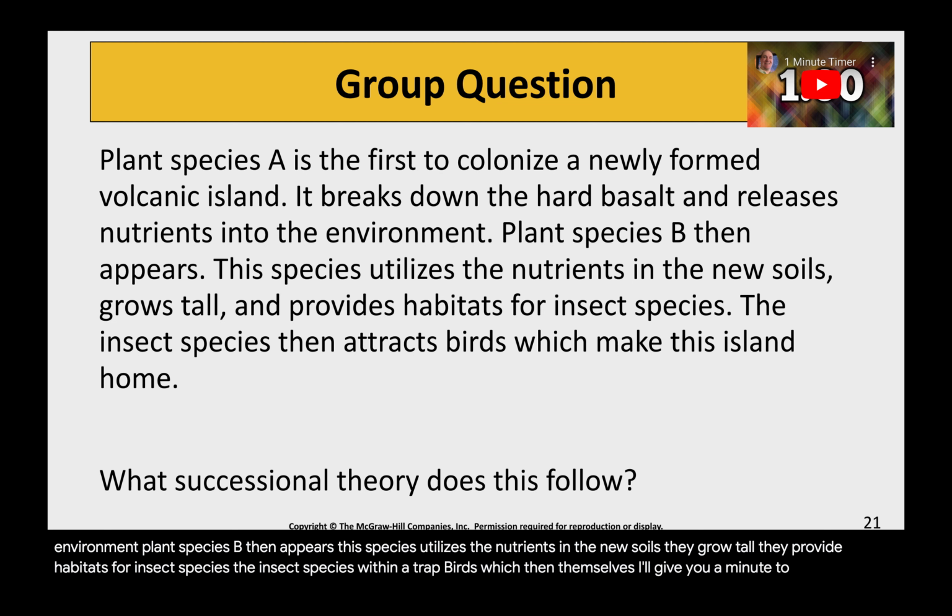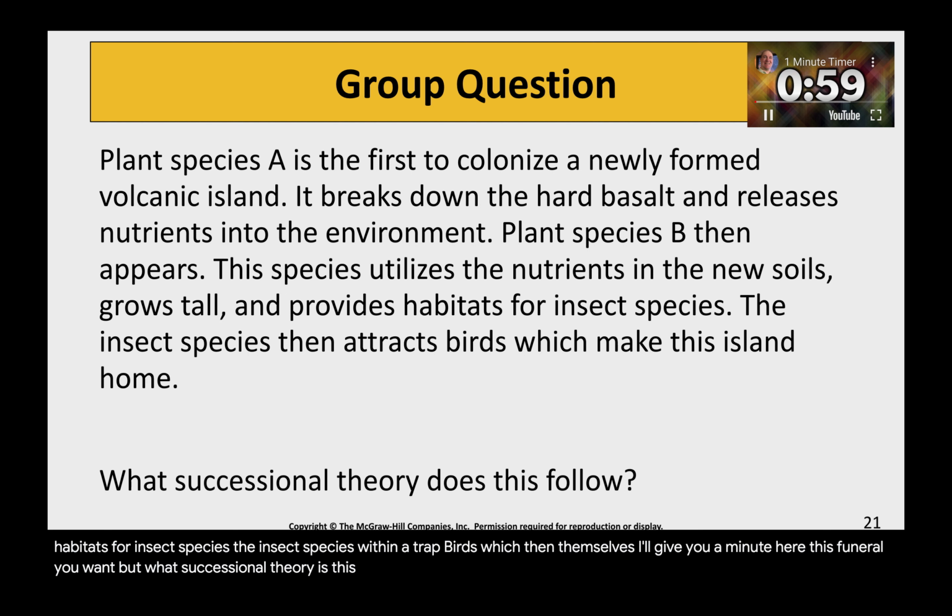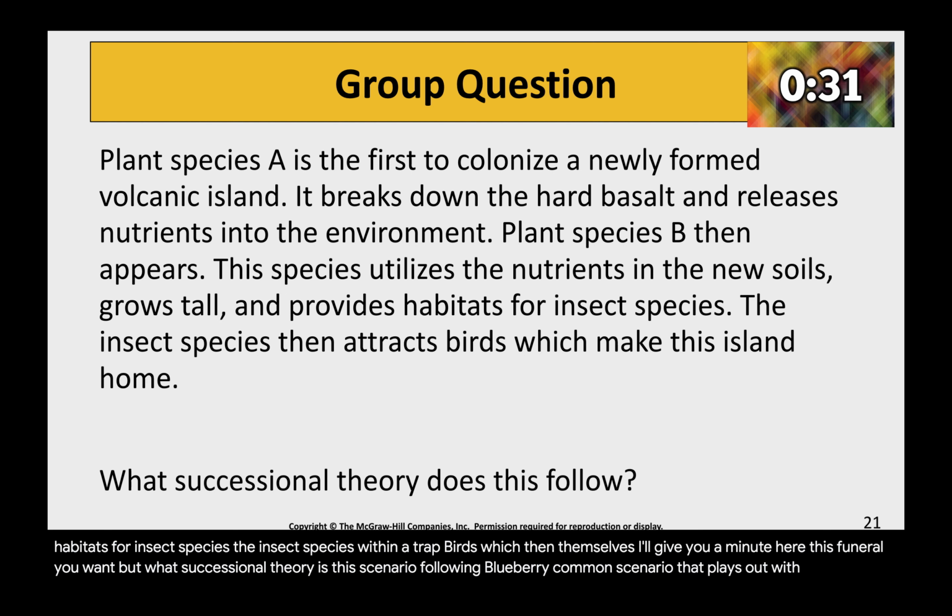I'll give you a minute here. This should be a relatively easy one. But what successional theory is this scenario following? This is a very common scenario that plays out in nature. I get the sense everybody is having some confusion here. So what successional theory does this scenario follow?